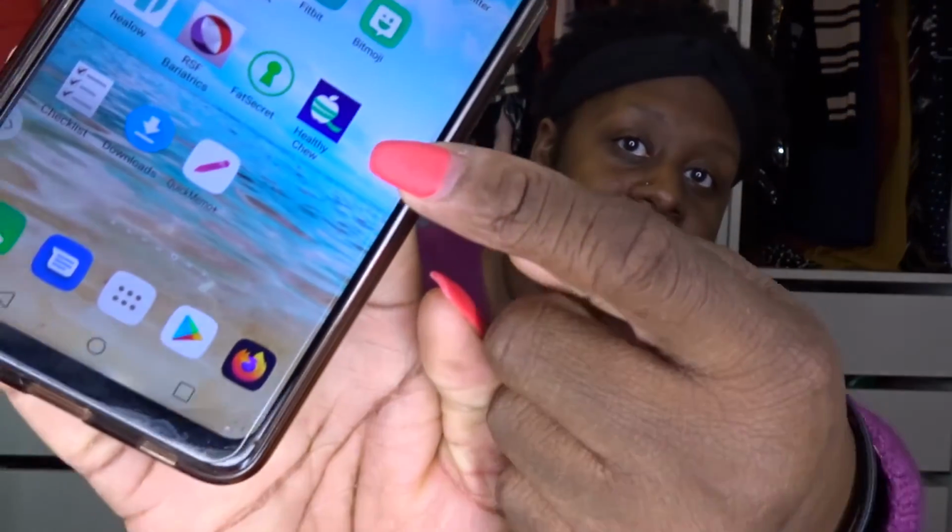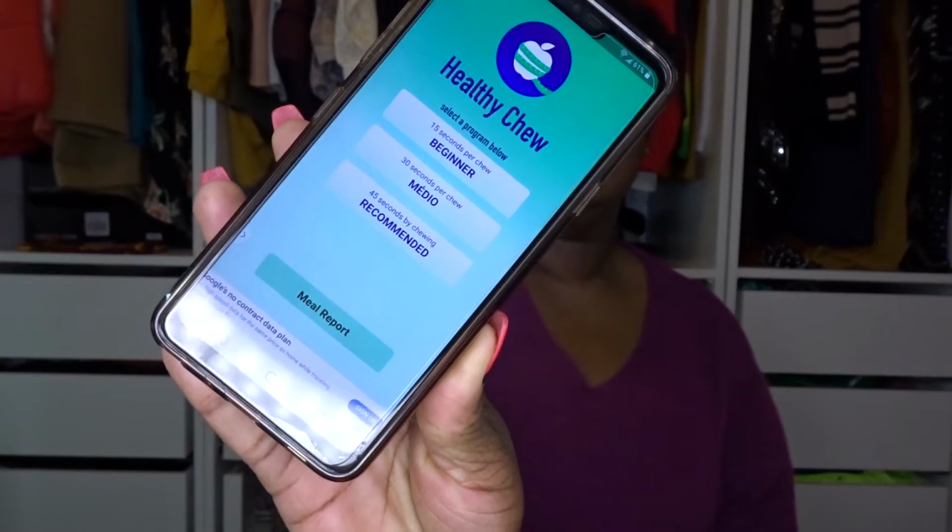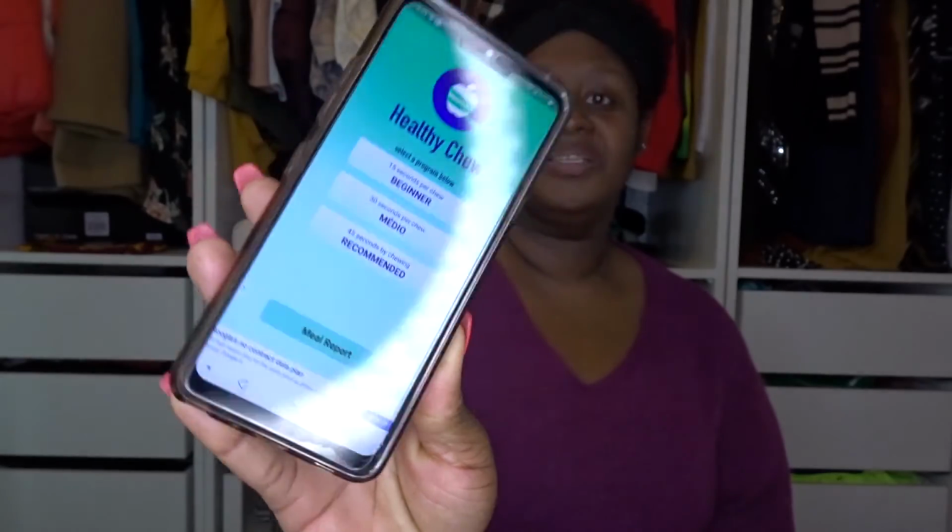So I've been looking all over Google Play to find a really good app that could help me with chewing. There are some out there. If you weren't aware, there are apps that help you chew. So I found this one called Healthy Chew. If you see it, it's the new app right here. And this is kind of what it looks like. You choose which level you want to chew at.